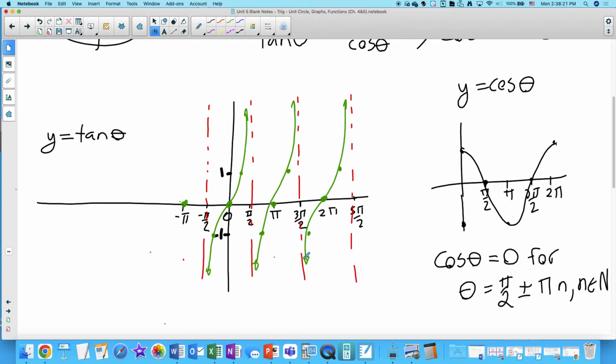Okay. Now, in this course, we don't tend to do stuff like horizontal shifts and vertical shifts, but it's possible that we could change the period, right? That would work the same way as the other ones that we've seen. But the period of this function is not 2 pi, it's pi. Okay? So now let's actually talk about some of this stuff.